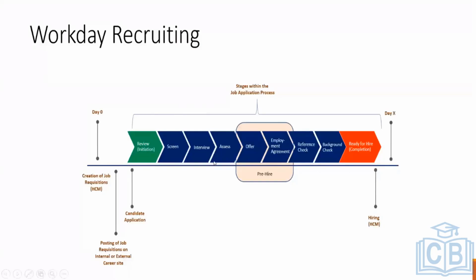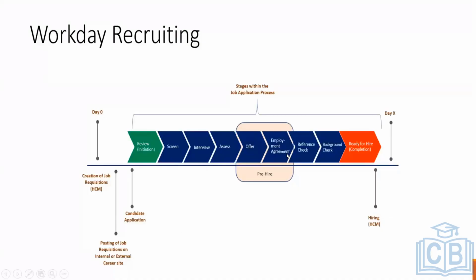Till now, the candidate would be called the active candidate. Once he reaches the offer stage, then he would be termed as pre-hire, and pre-hire data gets stored in Workday. And it would be used for future references. Let's suppose the candidate has been declined, still his pre-hire data would be there, and the recruiters can keep a track of it. Maybe if they are lacking in a certain set of suitable candidates, they can approach them again. These get stored in Workday pools automatically.